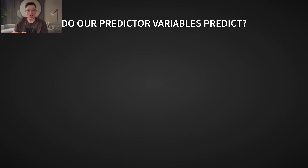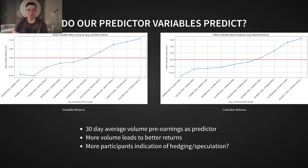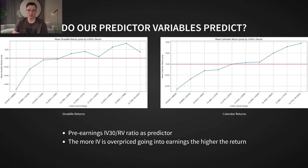The 30-day average volume: higher pre-earnings trading volume led to better returns for both the straddle and the calendar. This suggests that more volume, or more participants, will lead to a higher level of price insensitivity, where demand is more likely to outpace supply. And finally, the IV30-RV30 ratio: the higher this ratio, the better the expected return. This confirms that if implied volatility was overpriced in normal conditions, it was even more likely to be overpriced for earnings.